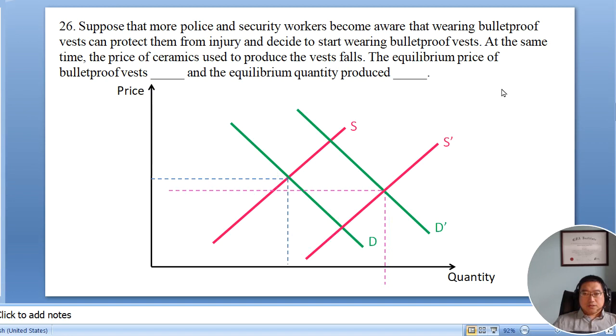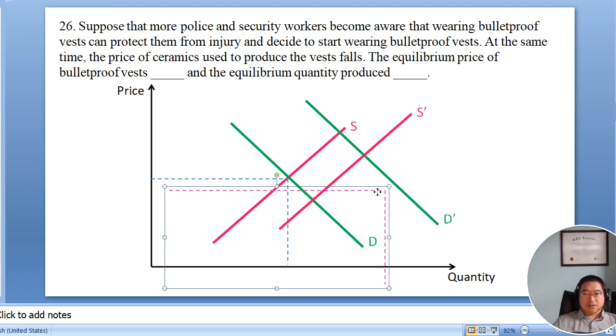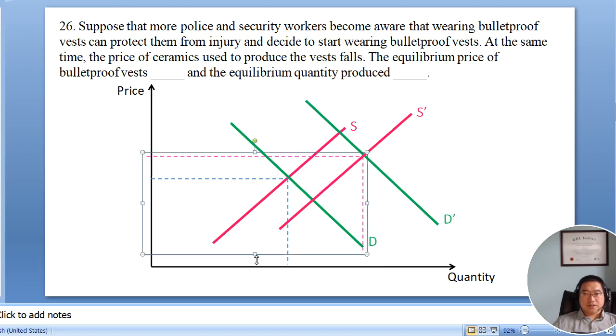Okay, so what's our conclusion? Basically the equilibrium price, we're not really sure. In either case, in this case, or say, we can move this one back up a little bit, but still it's an increase in the supply and the demand really increased a lot. And here we have a much higher equilibrium price. And one thing for sure is the equilibrium quantity is higher. So that is what we know.